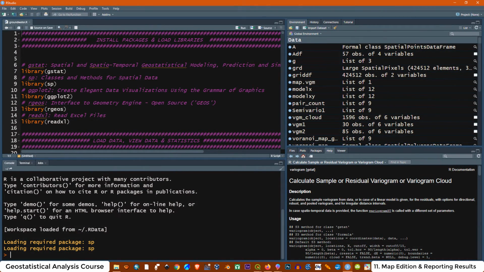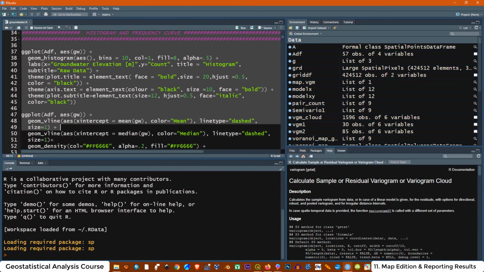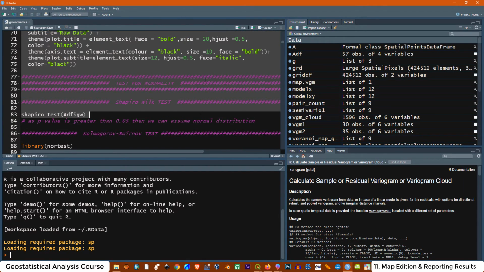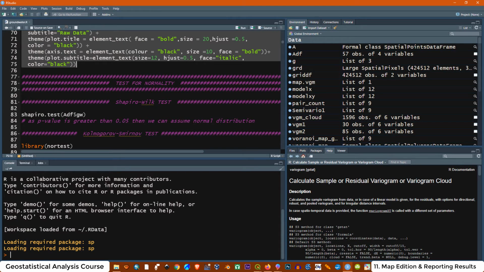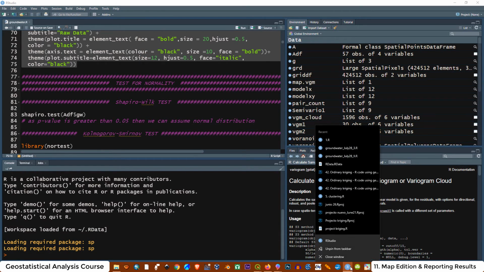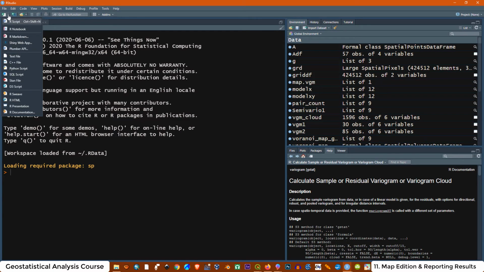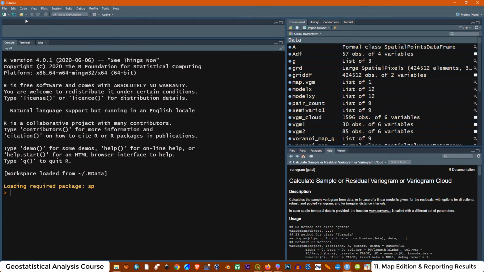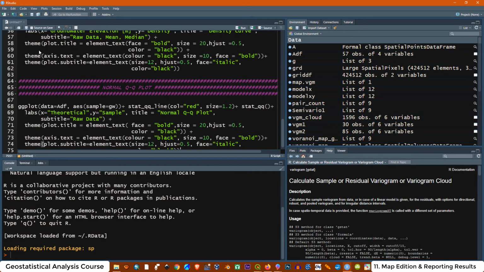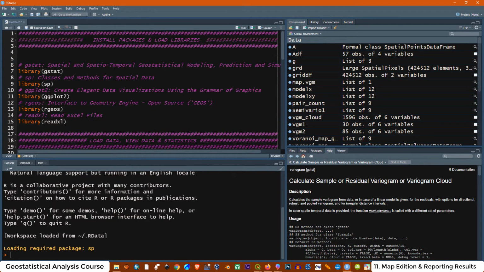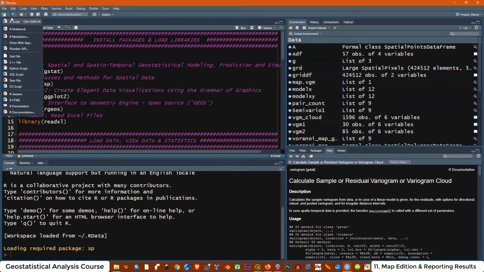What I'm going to do is just copy some of the scripts we were using and some maps, for example, until here. Copy, and I'm going to open a new one. And I'm going to paste here. I'm going to add a script. And I'm going to paste here. There is a very professional way to do that with this option here with Markdown. There are a lot of videos on YouTube that you can check to create a report with this option.